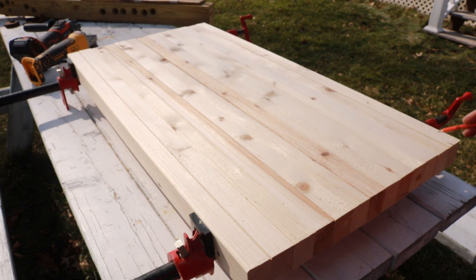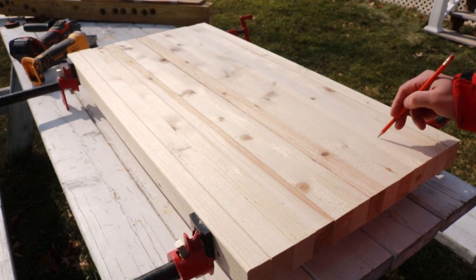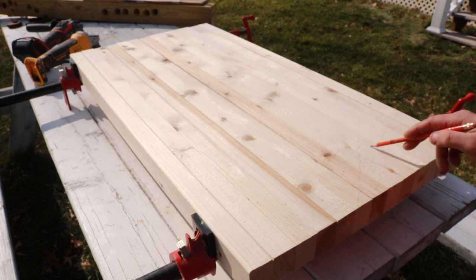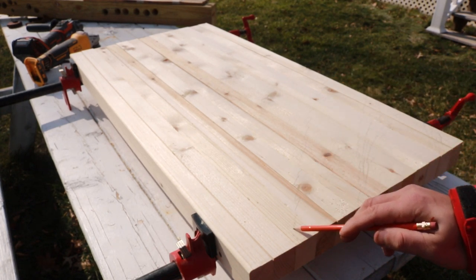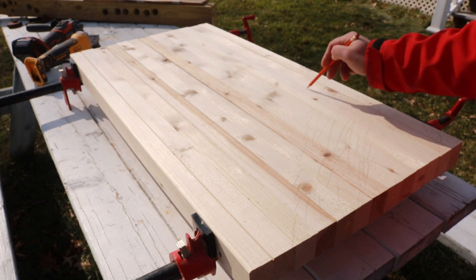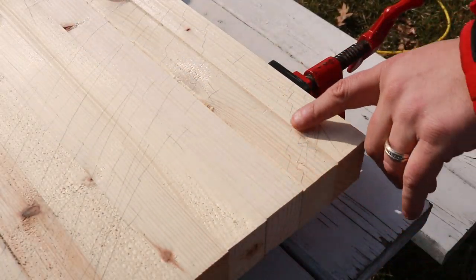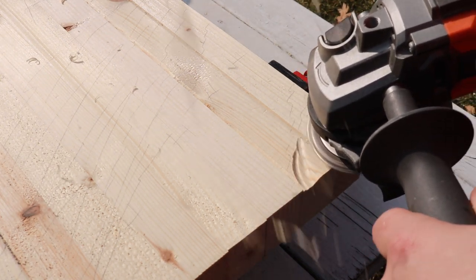We're going to create a couple of lines and start chopping some wood off. These are just a couple of two-by-sixes cut in half, planed down — we used the Ridgid Octane planer for that. We also did a full video on how to make these flags. They're in some Bessey clamps and we're drawing our lines out — these are the spots we're going to shave down, creating the high spots and low spots. Using this King Arthur is going to be a lot faster than the sanding disc we used last time.